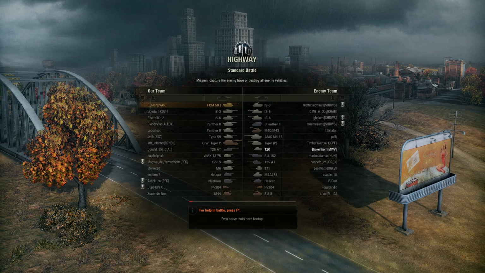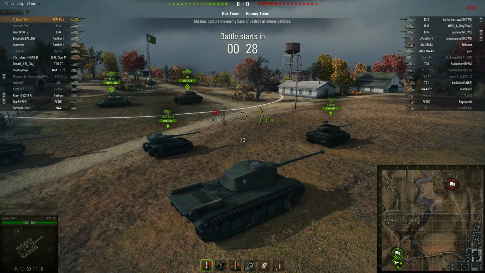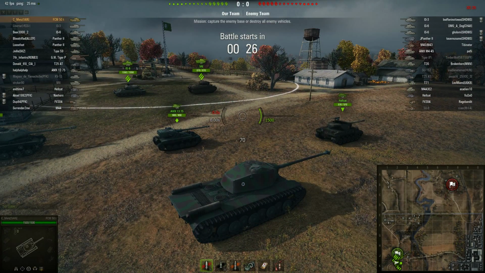And Highway, pretty decent map for this, since it kind of rewards mobile tanks. Those IS-3 and IS-6s are going to be a little bit of a problem though, but nothing you can't handle if their platoon's not too good.